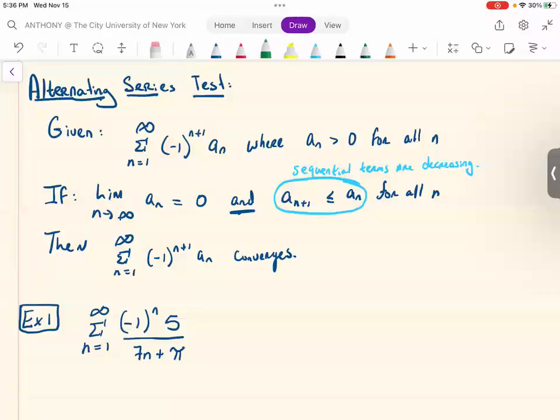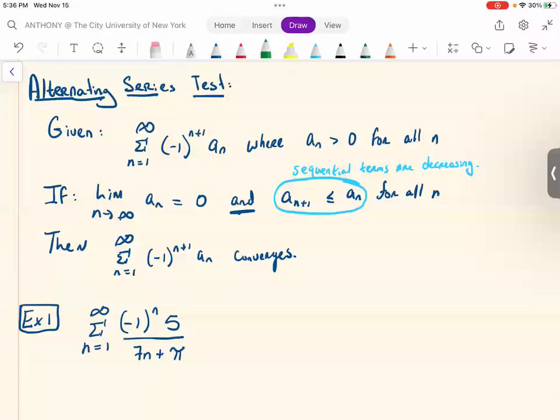All right, so in this video, we're going to just go over the alternating series tests. And it says that if you're given a series that involves -1 to the power of n, or possibly -1 to the power of n plus 1 times a sequence, an, where you know that the sequence terms, an, is always going to be positive, then your given series will converge if these two conditions hold.